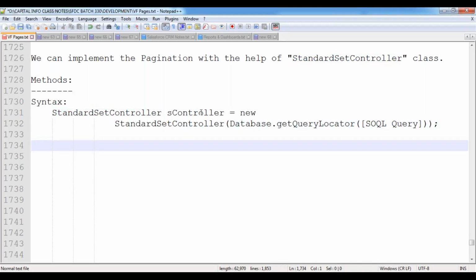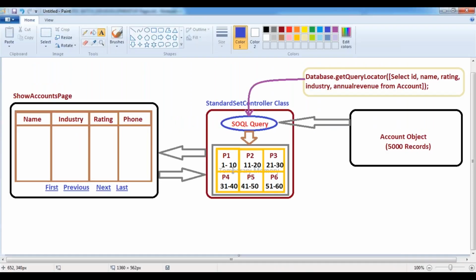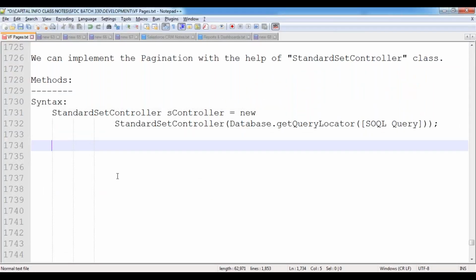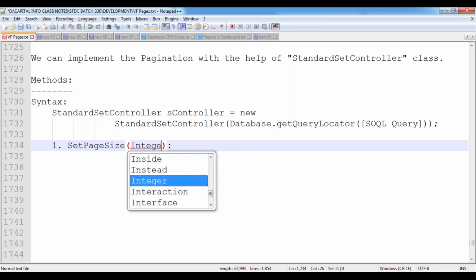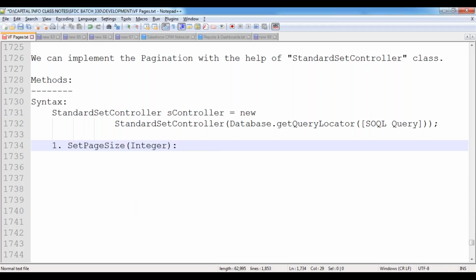Once the records are available inside that, we can indicate how many records you want to have per page here. For that, it provides various methods. The first method is setPageSize. Here we can indicate an integer value. That means we indicate how many records should be visible per page.